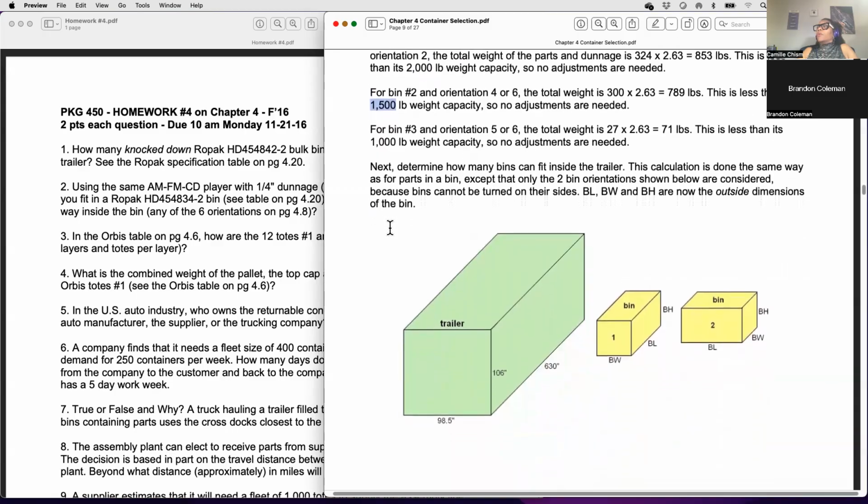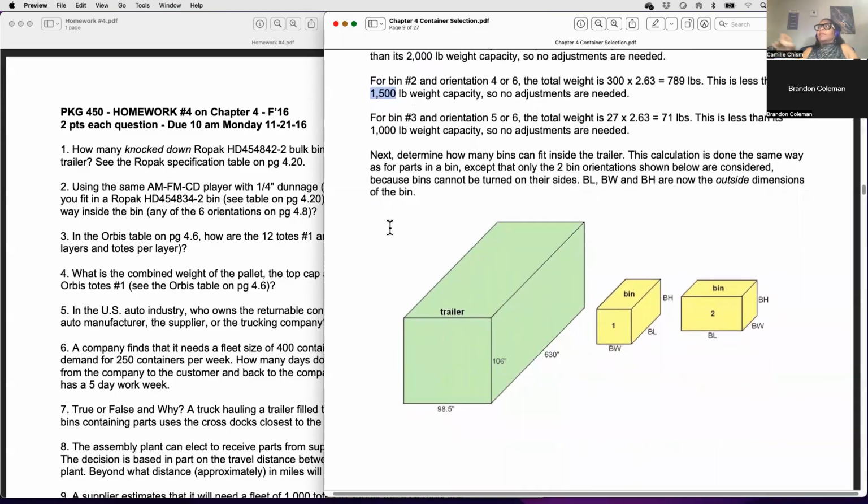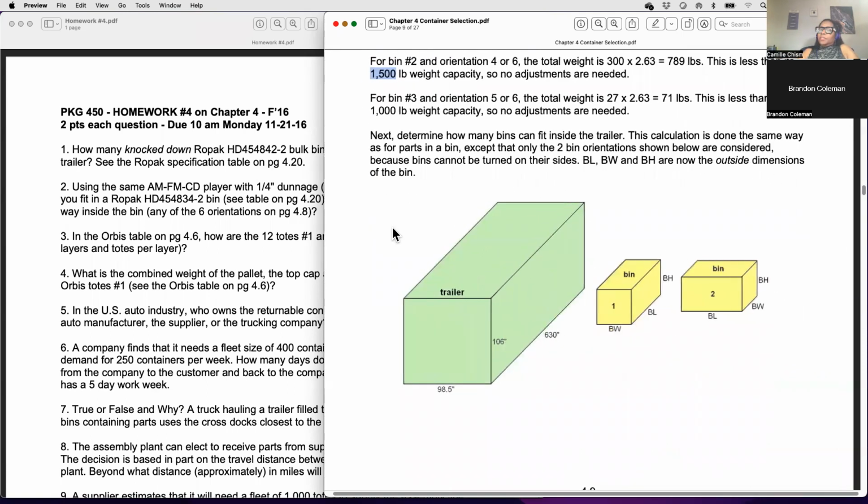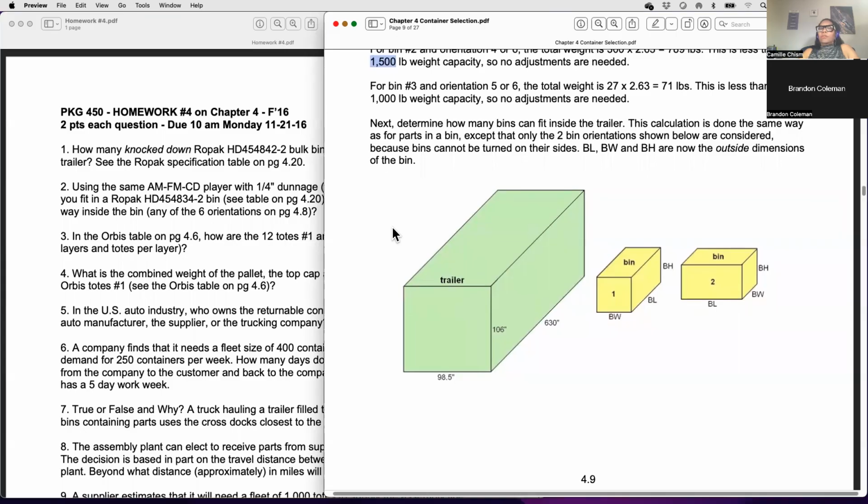Okay, so then you talk about how many bins can fit in the trailer. This is saying that the bins are done, you do this by using orientation. But again, because these are standards, it's kind of already known. So it's good to do the calculations so you understand how they come up with those. But when you're working in the real world with this, if you're working with Orbis bins, roll pack bins, they're going to be standard, and the supply chain team will already know how many fit on a trailer because you'll supply that information to them.